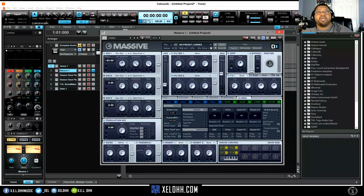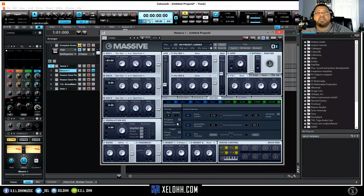You want to get it to do some drive or give it some more thump, that bassy sound. And then if you want to do some more, you can insert a sine shaper. This will give your sine wave a little shape to it. And then you want to do the voicing here, and we want to go to monophonic, so it'll play just one voice at a time.